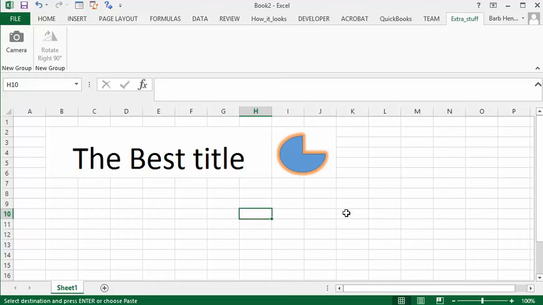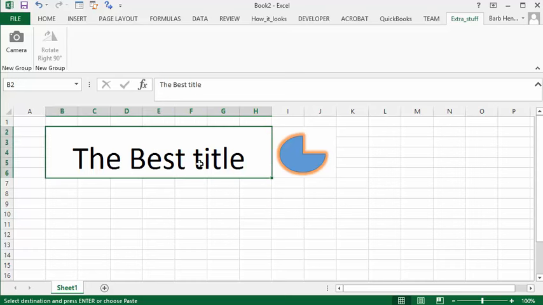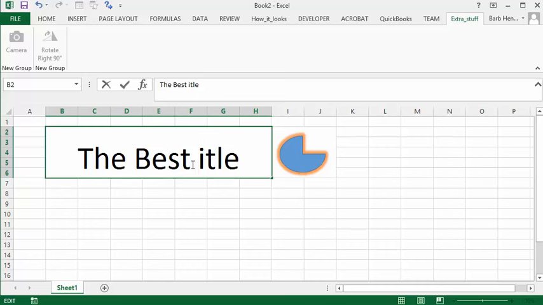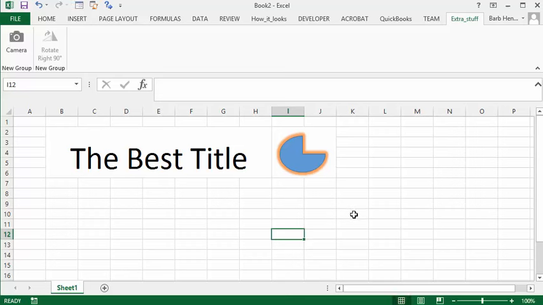This isn't the Excel sheet you've brought, but it does allow you to edit the text. For example, I haven't spelt the word title correctly here, so I'm going to delete the small t, and I'm going to put a big T in there. Now we'll click away, and there's your title. So that's the camera. It's like a print screen, but it's the selected cells that you pick on the sheet.